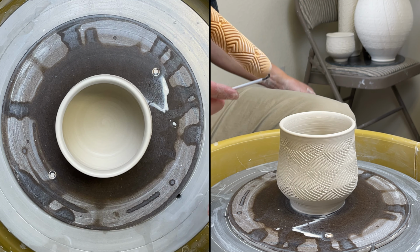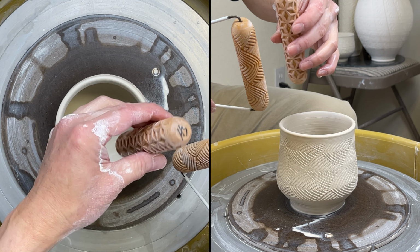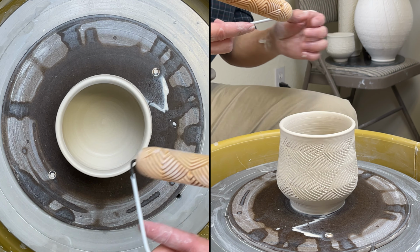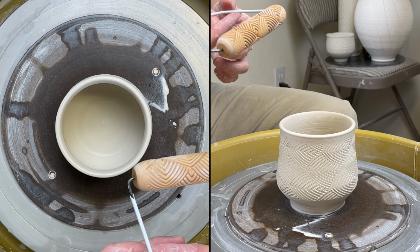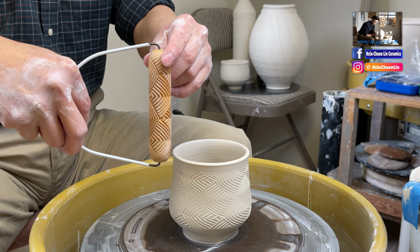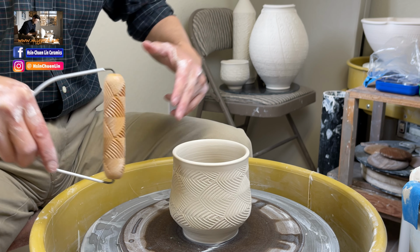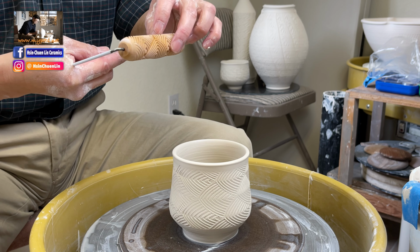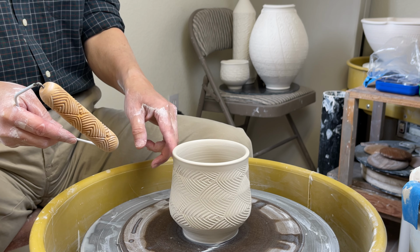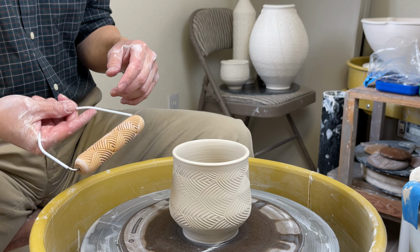Okay, hope this helped, and there are still lots of texture that you could use the same way. And maybe if you can make it out of wood, it will be even better, because this is kind of soft, so sometimes it's harder for me to compress it deep enough. And also this texture actually wasn't that deep, so that's why the texture on this mug is not as deep as I expected.